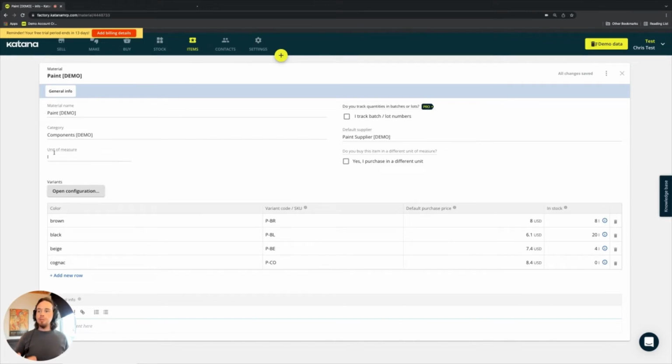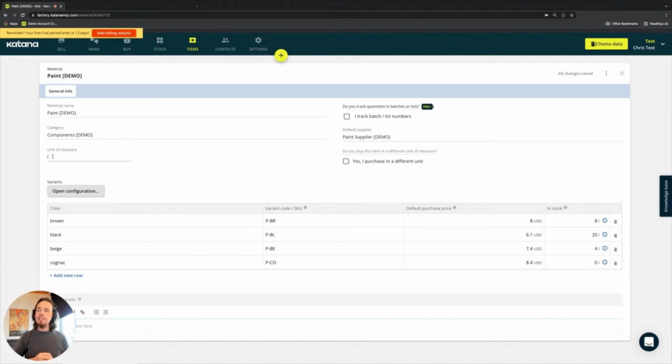So unit of measure is very important, and also the unit of measure is tracked in terms of cost against that particular unit. So for example, if I buy 1 liter of paint, then 1 liter of paint will carry that amount of cost. And so costing, not just in terms of number of liters of stock you would have, but also in terms of costing, how much did you pay for that 1 liter of paint?